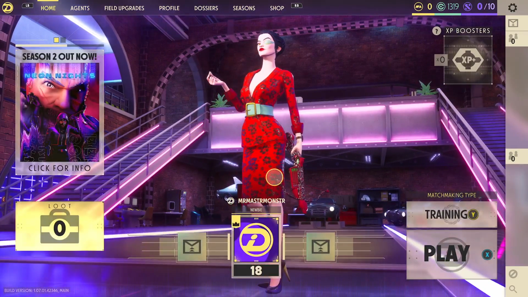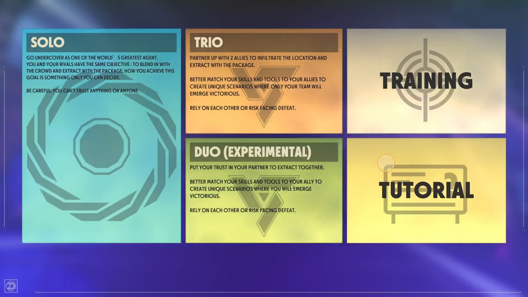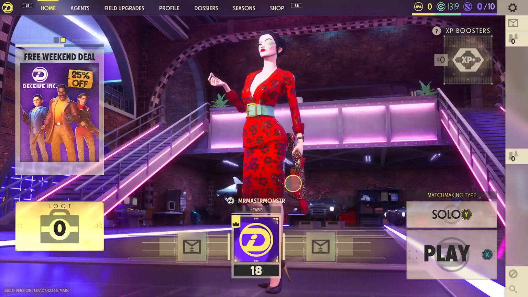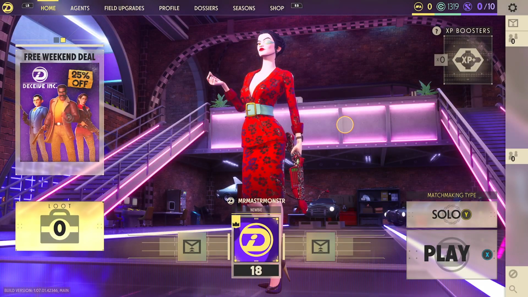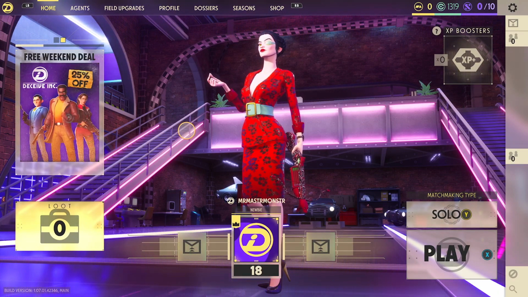So yeah, there's that. The bugs I've been experiencing a lot so far are it keeps showing me back into training and tutorial, even though I've already selected solo. I'll click play again after playing a solo match, and it will shove me straight back into the other match.